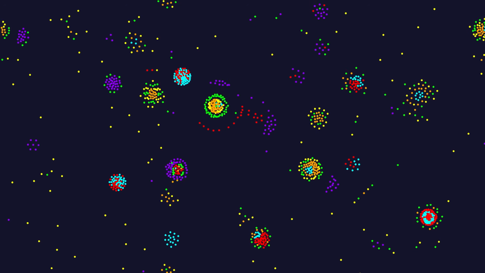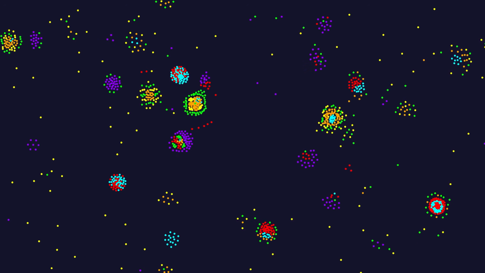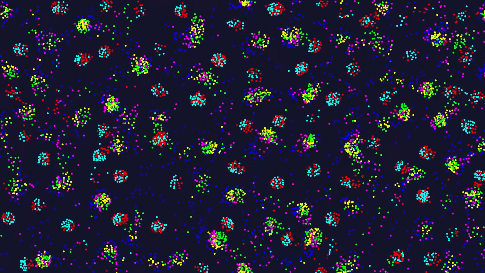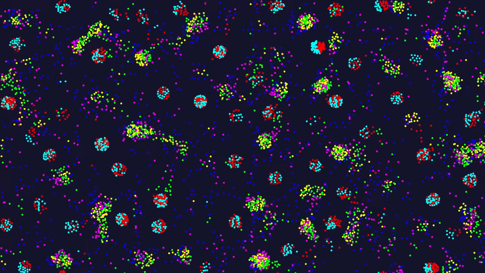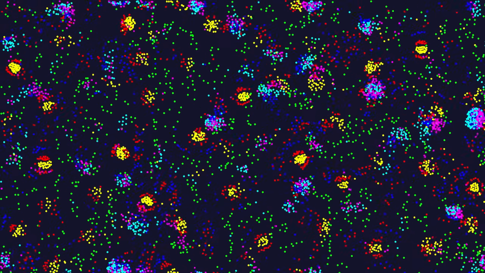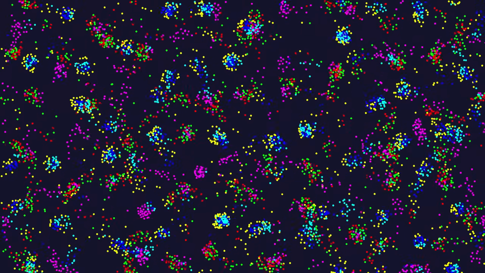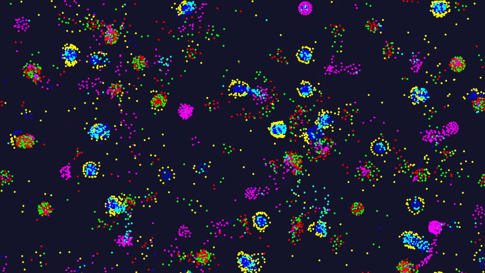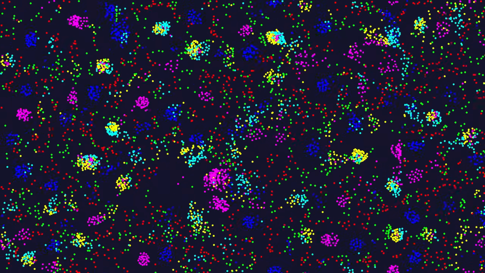Now, we can just make the simulation bigger. I rewrote the code so that it can run on the GPU. First, let's add more particles. With too many particles, we can see some shapes emerging, but most of it is just chaos. But we can also make the size of the simulation bigger. Now you are looking at 30,000 particles.